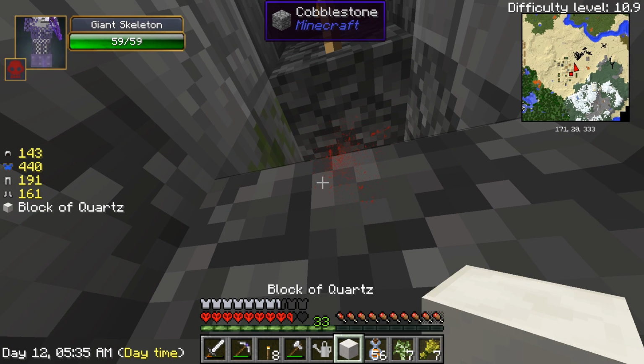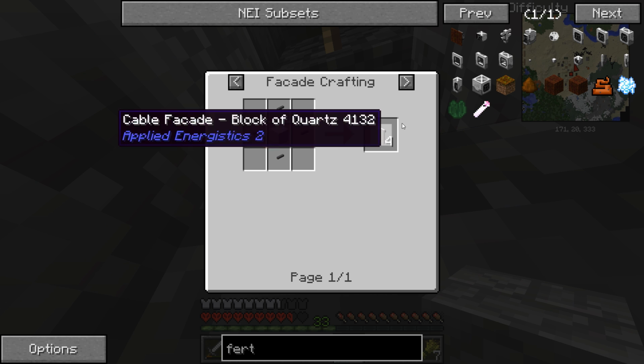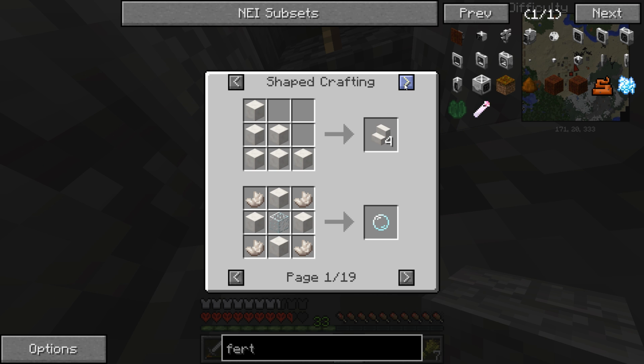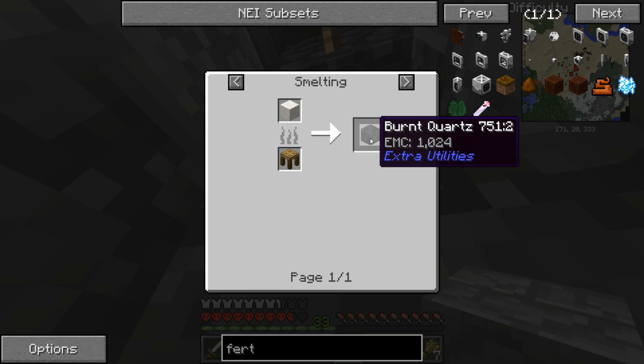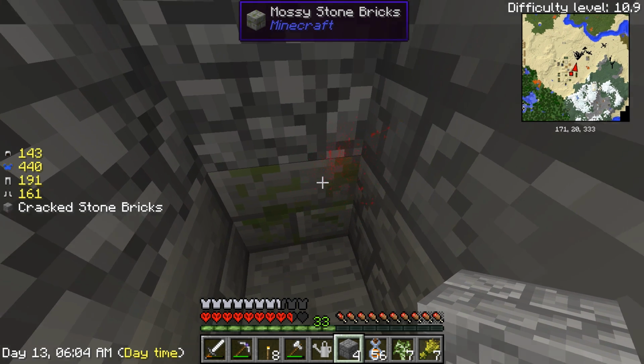Oh, hello, sir. Hello. Is there anything I can do with this quartz? You know, I figure probably not. Let's see. Anything I can do with it other than dye it? Can't turn it into anything else, can I? I mean, I can make some pipes with it, which I guess is completely useless. And I can make pretty quartz! Oh, and I can make burnt quartz! I'm so excited! Alright, so fuck that.